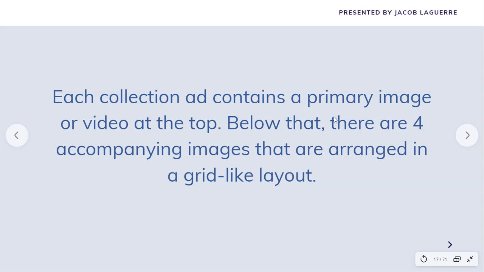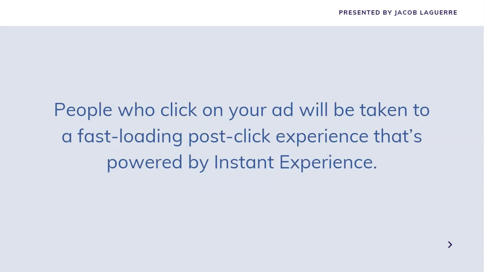Each collection ad contains a primary image or video, like I was saying before, and there are 4 accompanying images arranged in a grid-like layout. People who click on the ad are taken to a fast-loading post-click experience that's powered by Instant Experience. Instant Experience is something we're going to be talking about a little bit later.